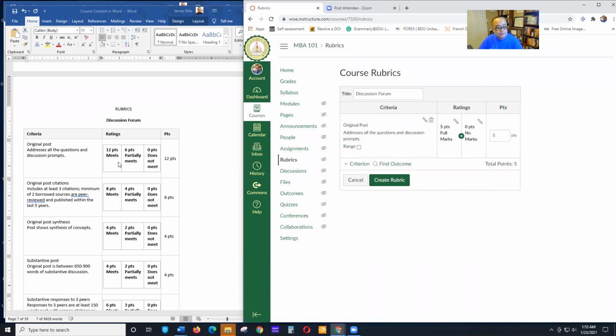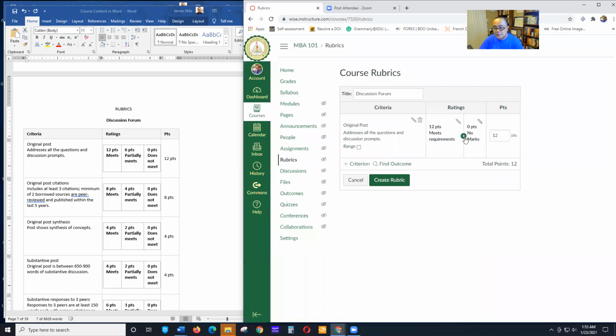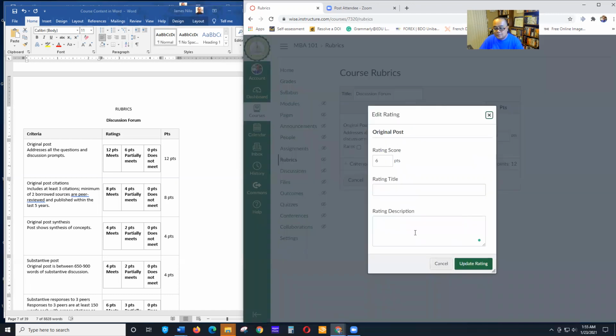All right. For meets requirements, it would be 12 points. Meets requirements. You can put a rating description here if you want to. Now, if you want to add a rating in between, just click the plus sign.